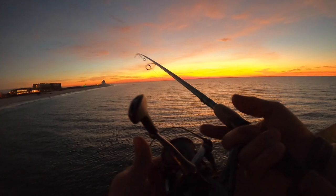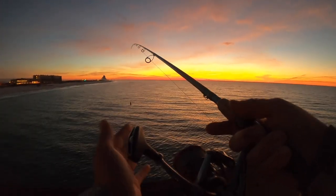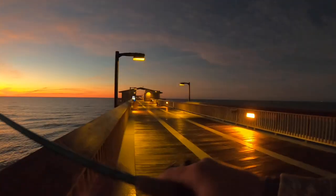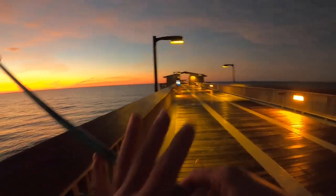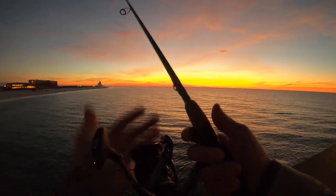I don't know how well you can see, but this is my first cast. It is January 30th, 2021. This is my first cast on the brand new, rebuilt, partially refinished, bunch of adjectives there, Gulf State Park Pier. So let's go. There we go.